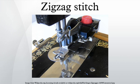The zigzagger's foot has longitudinal grooves on its underside, facing the material, which confer traction only sideways. This allows the zigzagger to move the material side to side while the machine's feed dogs are simultaneously moving the material forward or backward in the usual manner.